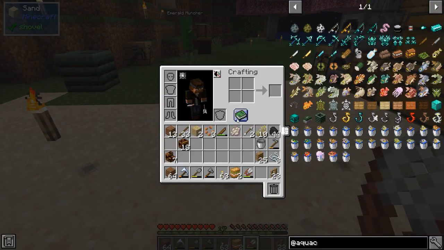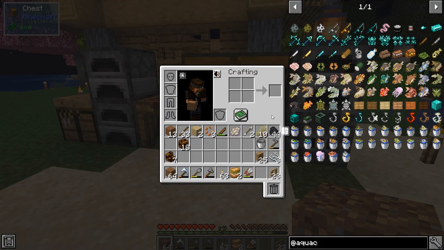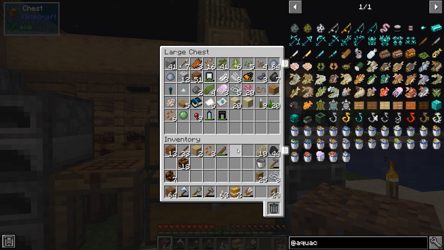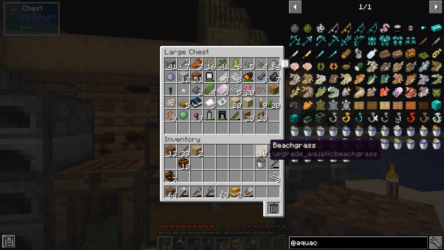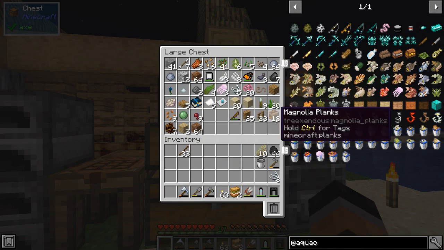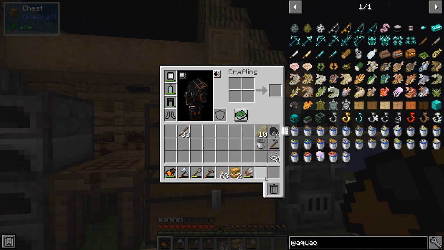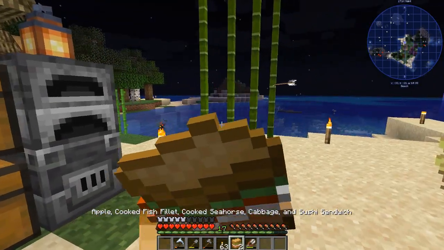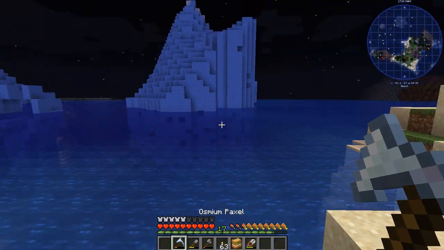Now, we could go swimming and end up finding another island real quick, and that would definitely help us out, obviously, to get more beach grass. And we might go do that real quick and just see if we can see anything around. So let's go ahead and put our stuff on. Maybe grab us another sandwich, and let's go.